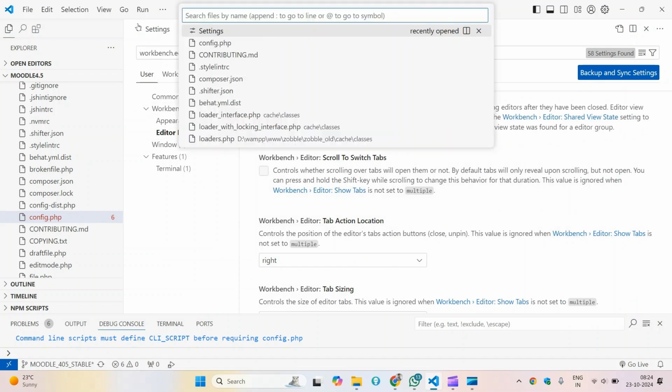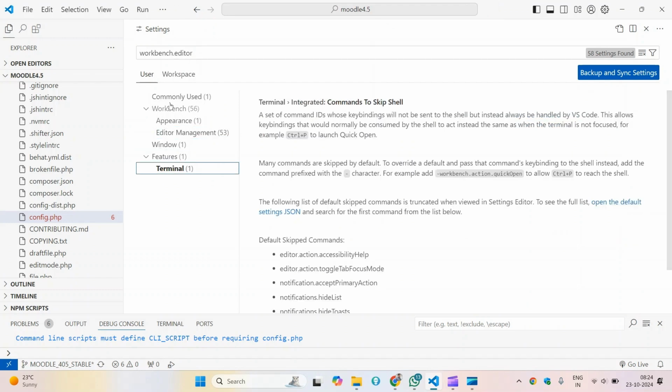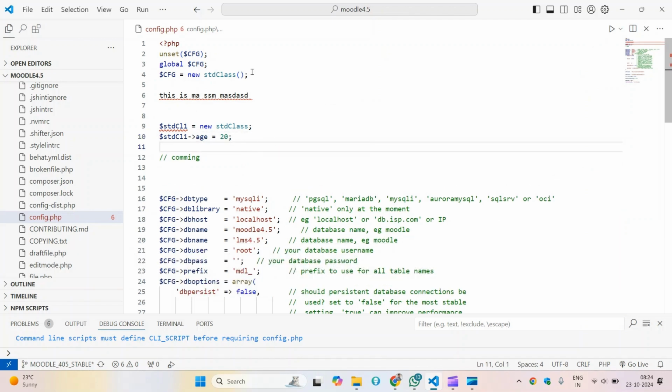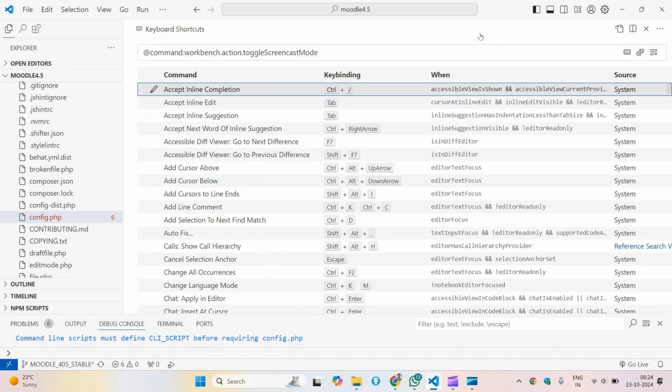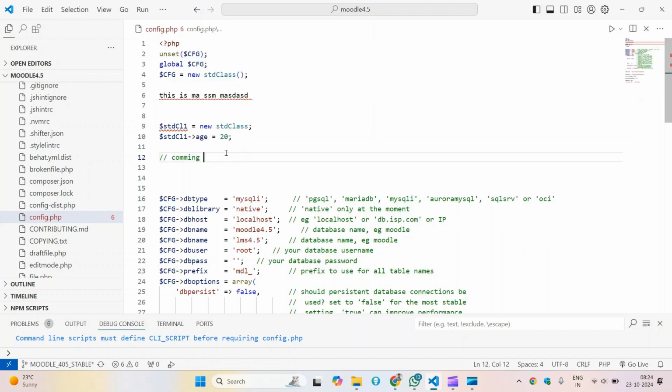Now coming to the questions, you also have a feature where you can set the font of that part. Okay, the settings are always open. You can go to the settings. So lots of settings you see here. In case you require, you can set the font size of this in screencast mode. I will not be showing it in this video, but this is the setting. Toggle one. Press desired key combination and then press enter. So you can use your own key binding. Whenever you press that particular key combination, you can see this appears in front of you.